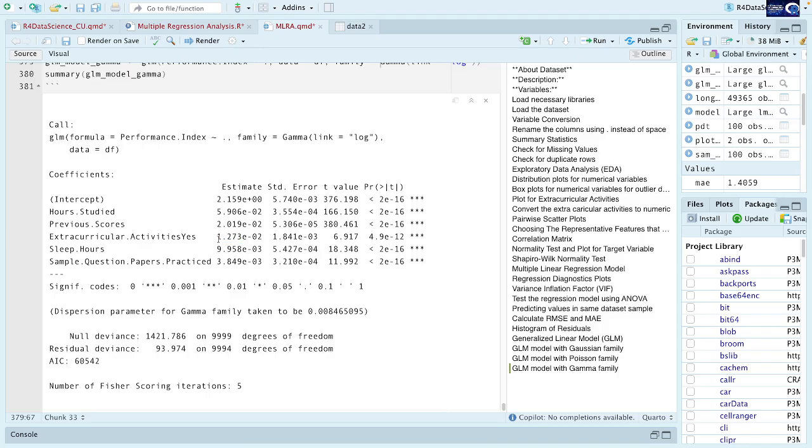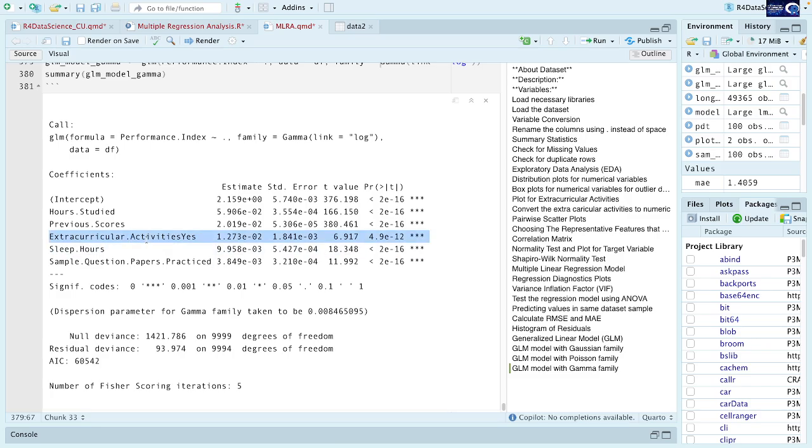Here it is giving more weight to this particular one. All are negative, so this is 10 raised to minus 2. It's giving more weight to extracurricular activities, followed by hours studied, then previous score, and then sample question practice and sleeping hours.